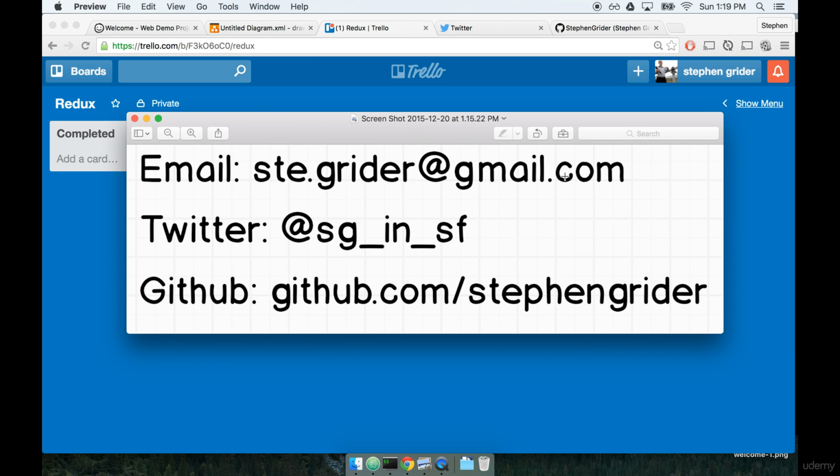Whenever you email me a question, if it involves troubleshooting your code, let's say you're getting some error message and you don't understand why it's popping up, I can definitely help you troubleshoot that. Just make sure when you email me, you include your project or the relevant files. The number one thing that I am going to do whenever I help you troubleshoot is look at your code. So if you include your project files, I'll be able to run your code and troubleshoot whatever issue you have, and I can really help you solve the issue.